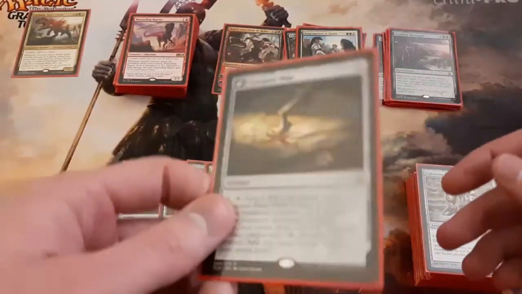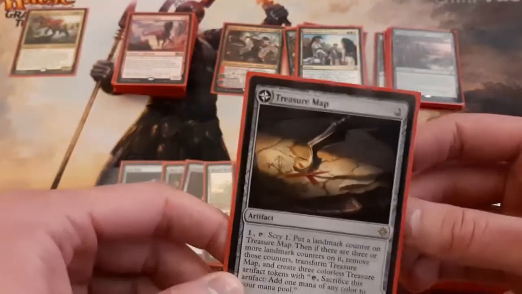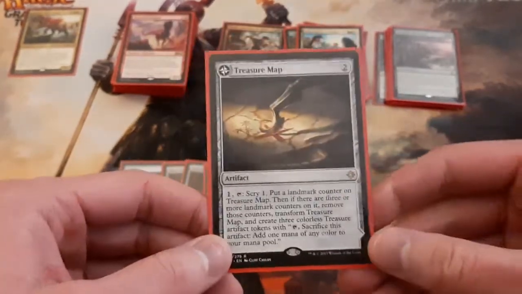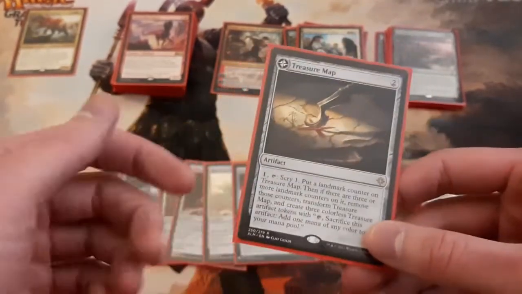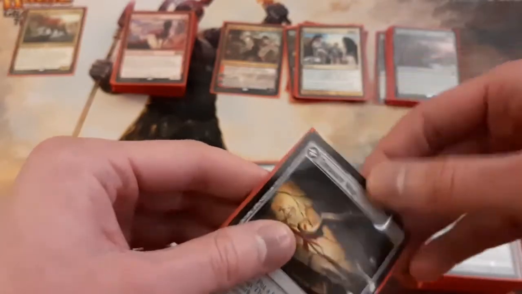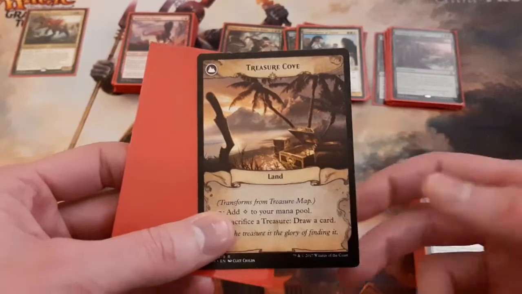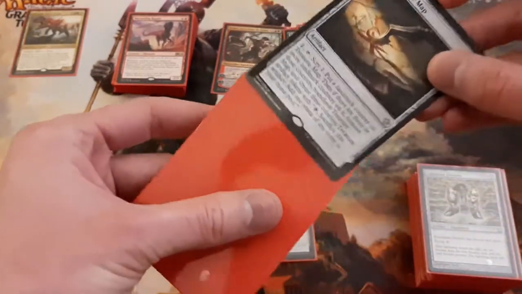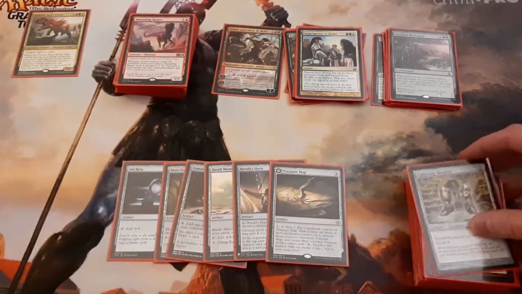Treasure Map is cool. This is one of my pet cards. I love to play this card. And I think it's pretty good for this deck because this can give you a big ramp turn. It takes a while to get going, because you pay 1, tap this, scry, put a counter on it. And then when there are 3 or more counters, you transform it into Treasure Cove. And you make 3 treasures, so that's 3 mana. And you get another land, so this kind of ramps you by 4. It just takes a little bit of time to get going. But it's a good early play that can fix your draws.